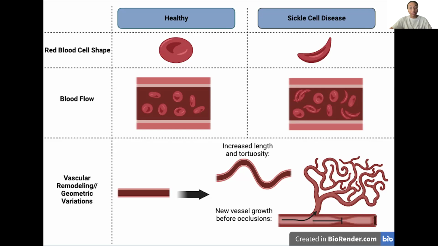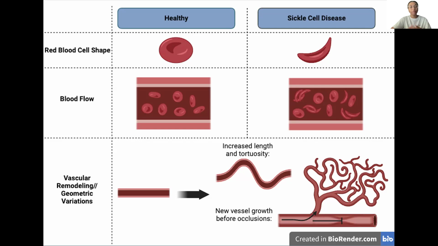Since it is well documented in scientific literature that geometry affects the flow of blood and vice versa, my project explores whether this relationship between form and function can be applied to patients with sickle cell disease to indicate a risk of stroke. I specifically focus on the circle of Willis, which is a major artery system that sits at the base of the brain and branches out to provide blood to the rest of the brain. Circle of Willis is where researchers tend to see changes in blood flow and shape in cerebral blood vessels.